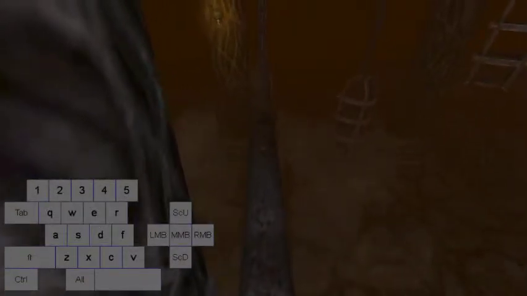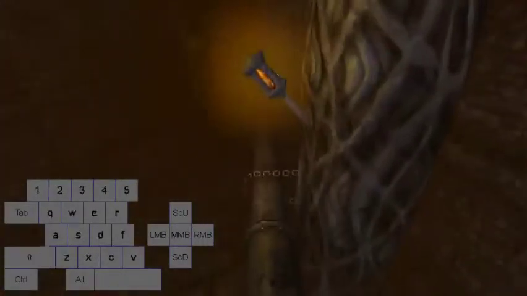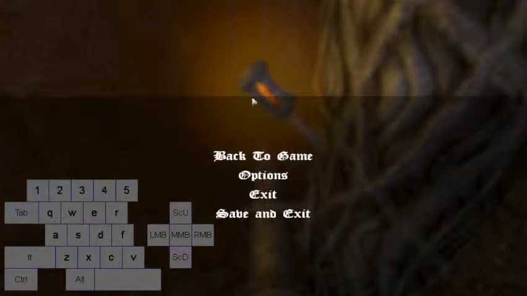After you're on this pipe, start running forward and run along this pipe. And when you meet this torch here, you want to fall to the right and try to fall here and run around that. And yeah, then just start running forward.